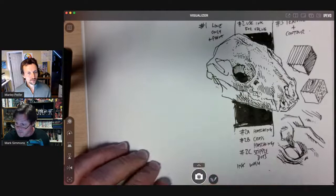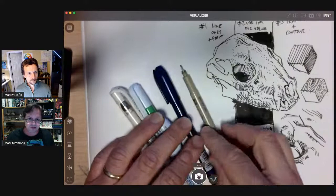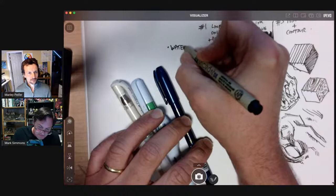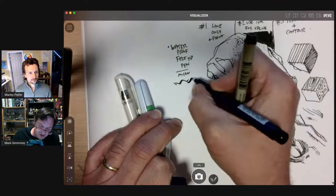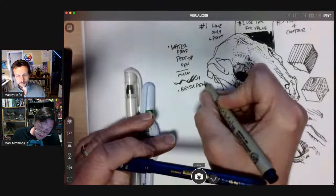Yeah. Your first goal is always going to be portability, I think, in the field. I definitely want to use waterproof ink. Drawing with water-soluble ink is a whole different thing that scares me. So I would typically bring waterproof felt tip pens. I like my Microns. These big old sign pens are bigger, slightly brushier felt tips, also known as the Zebra Zensations brush pen. Brush pen, sign pen. Those are great for doing dark accents and for making big chunky brush strokes.